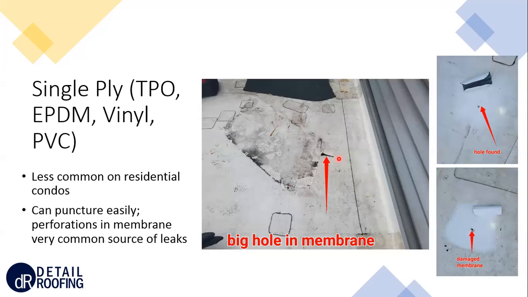So in this case here, we do have quite a large puncture in the membrane. And as you can see in the areas surrounding, there have been many leak issues here before and many patches done. It's not often that we're seeing punctures and holes that are this big. A lot of the times they are very small little holes in the membrane. It can be very hard to detect if you're just completing a walk through the roof surface.